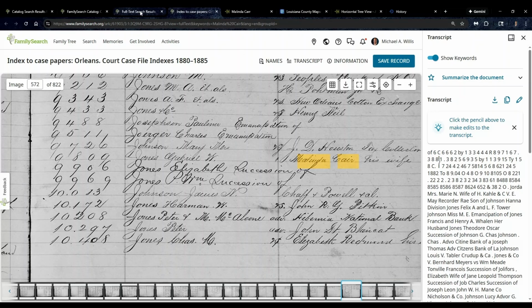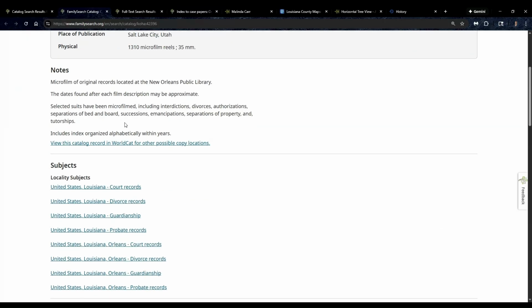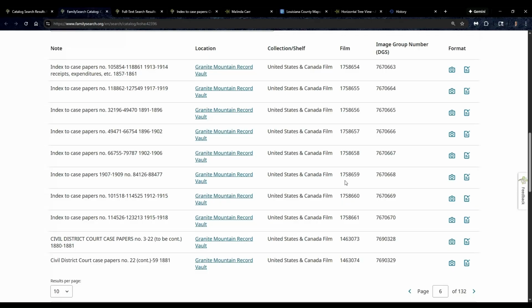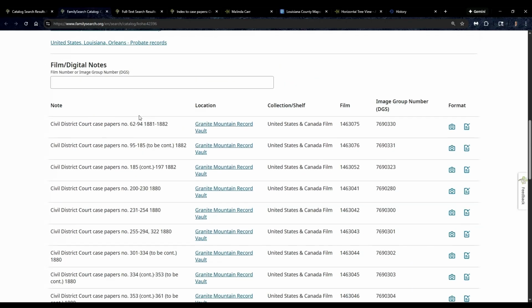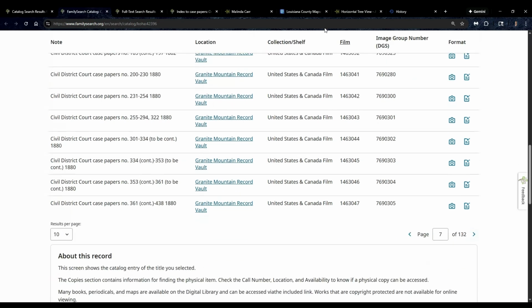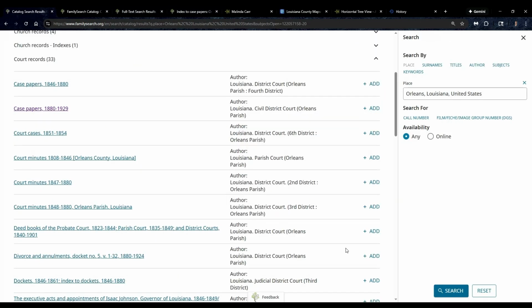So with that information, I'm going to go back to the case papers. And in the case papers, now we know what case file we're looking for. So as we go through these case papers, we want to find, again, 9809.